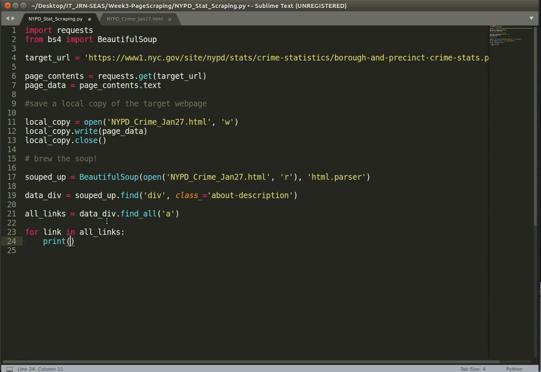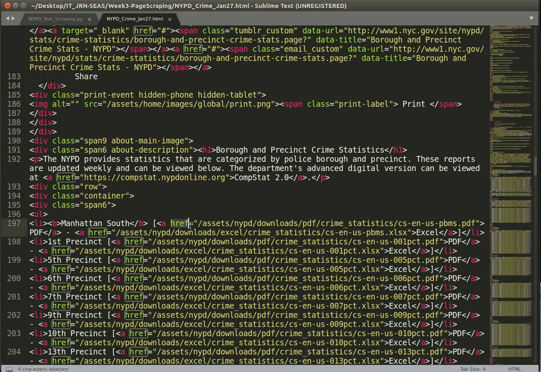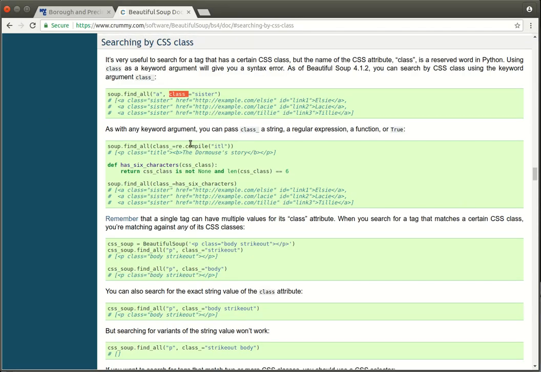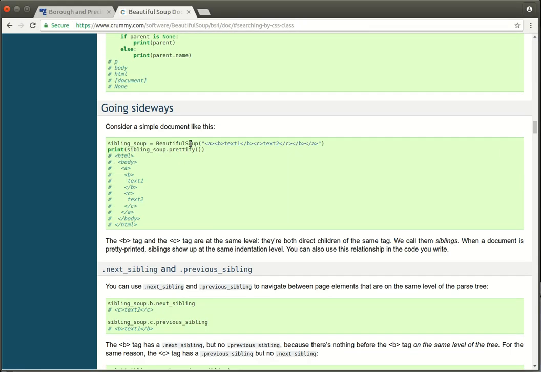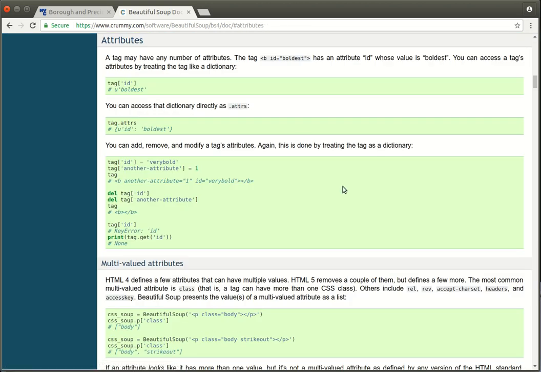What I want to look at, the thing that interests me, and I can always look back at my saved version here, is the contents of the href tag. In doing this, if I come back to the Beautiful Soup documentation, I can look back at how to look for things by attribute. And I can see that I use a sort of named index strategy here.